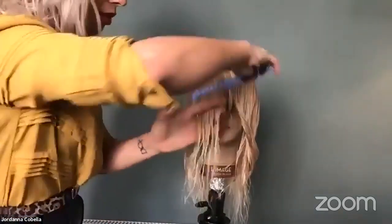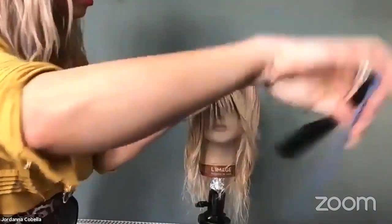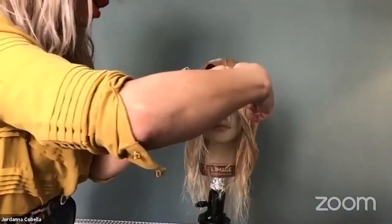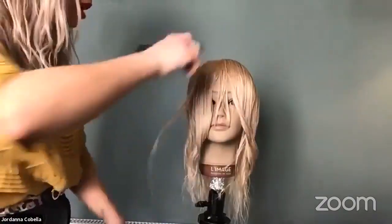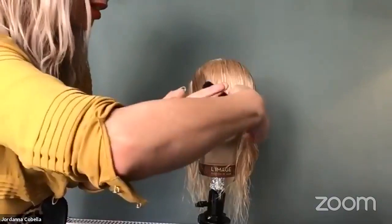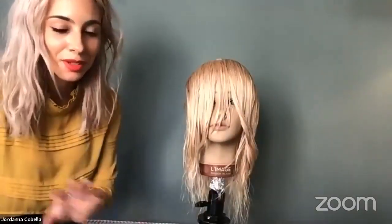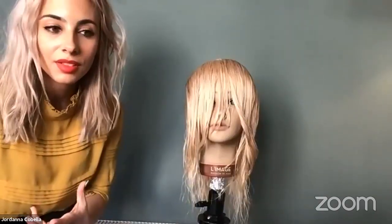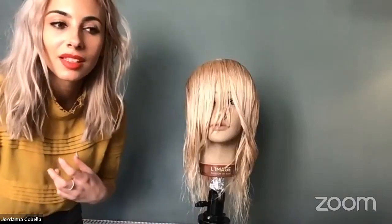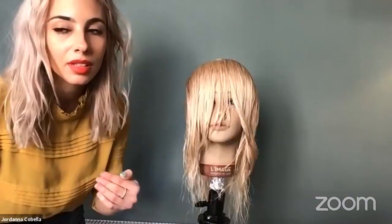So in the book, I talk about managing expectations. And one of the things we do is something called the trust triangle, particularly for colour work. So when someone comes in with a picture of Kim Kardashian or Sienna Miller's blonde, and they're obviously a classic XXL dark, dark black client using box dye for like 5 years, what we don't want to do as hairdressers, which is the most natural thing to do, is put them off the idea, even though we know that essentially we're managing expectations by doing that.